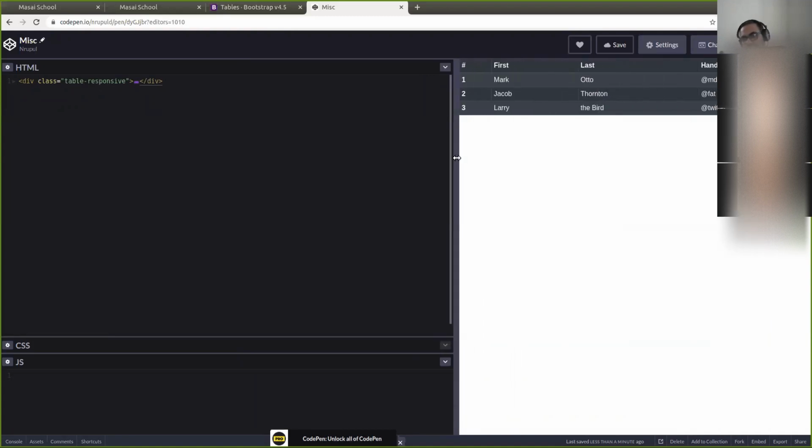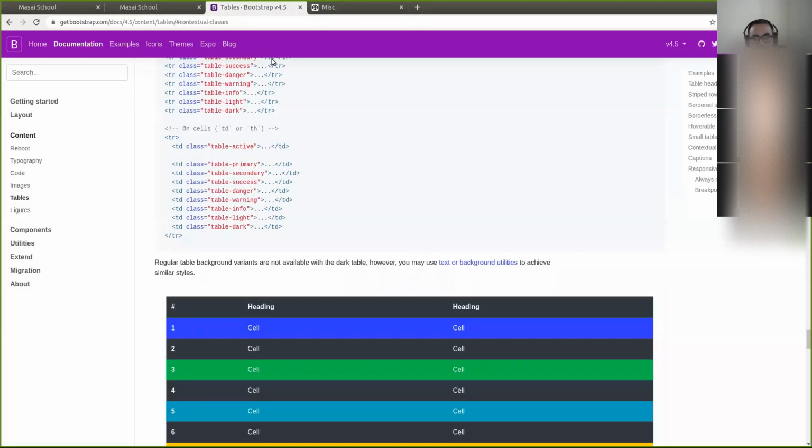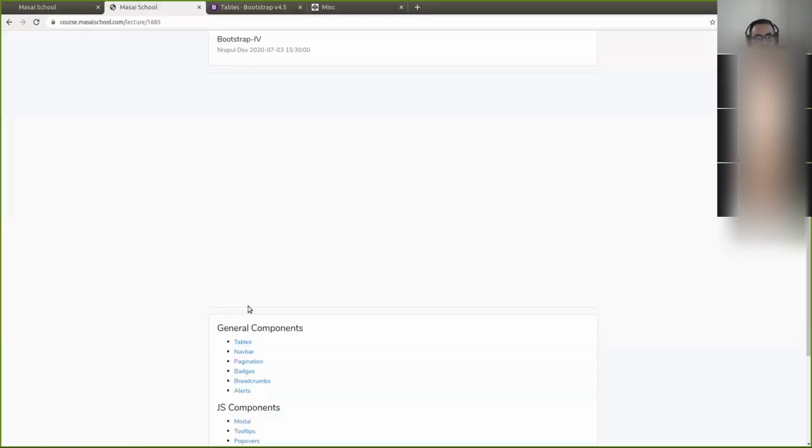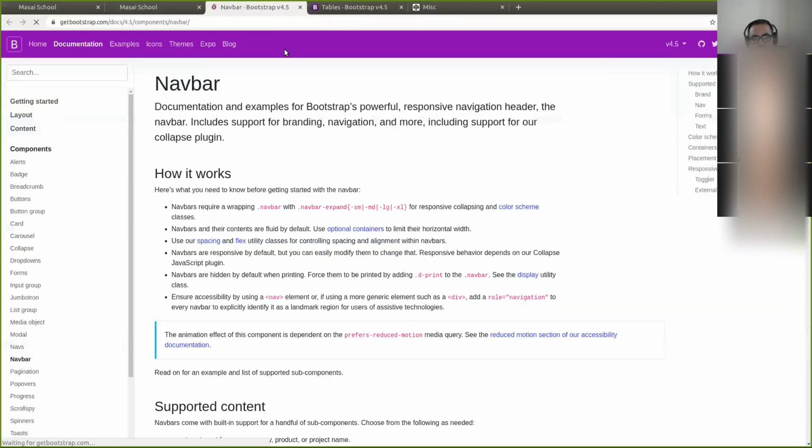You might have seen in mobiles, if there are any long tables, you scroll this side. That's a horizontal scroll, because it's not generally suggested to bring the tables down. And again, there's something called a Navbar. Whenever you look at any website, you see something called a Navbar.